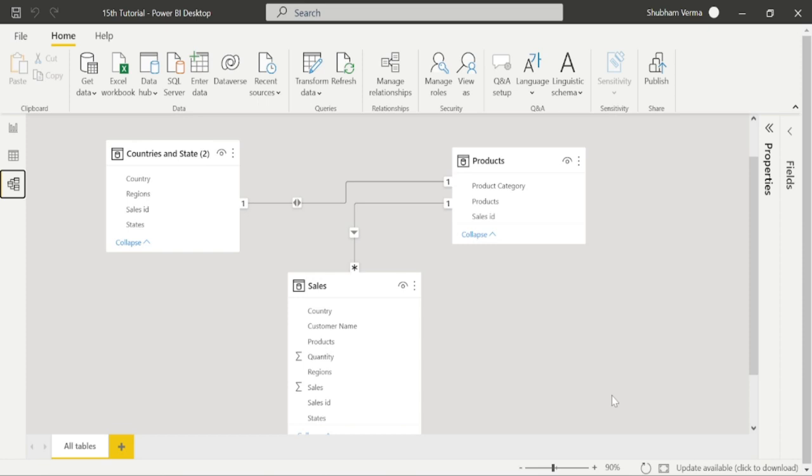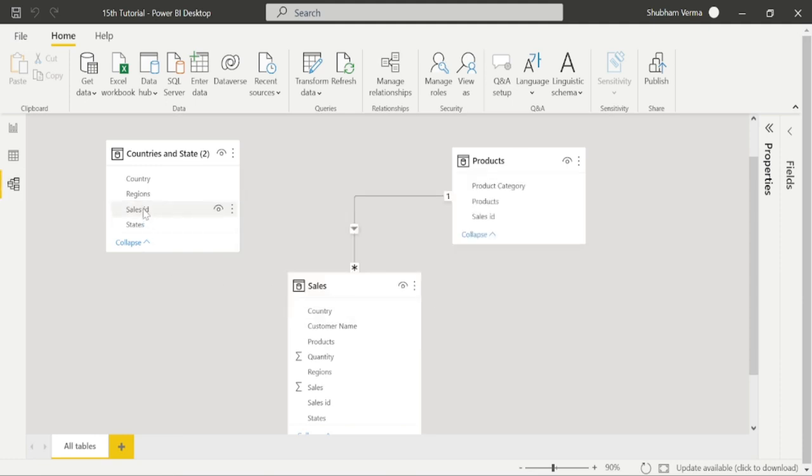Now we can see here Power BI has automatically detected two relationships, which are one to one between countries and product table, and one to many between product and sales. So as I said, it will not detect all the relationships. It will only detect a few relationships, and the rest have to be created manually as per the requirement. As we know, we can create the relationship between countries and sales table with the help of the sales ID column, which is one to many. But let me delete this relationship first, which is one to one. We will talk about it later.